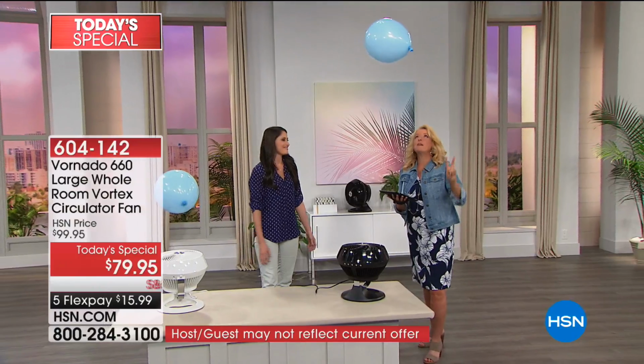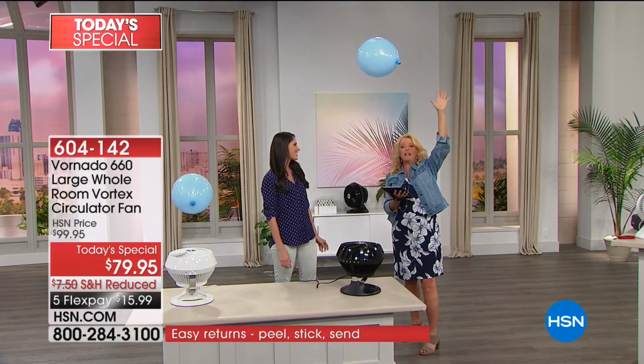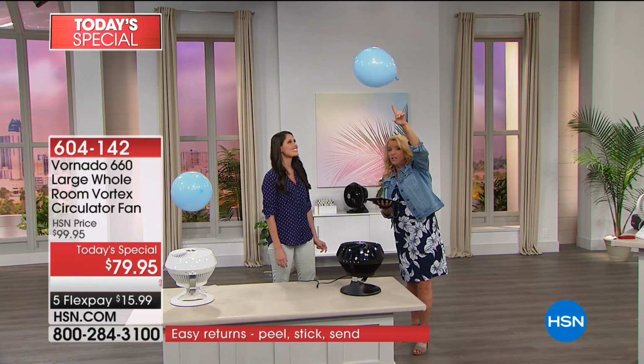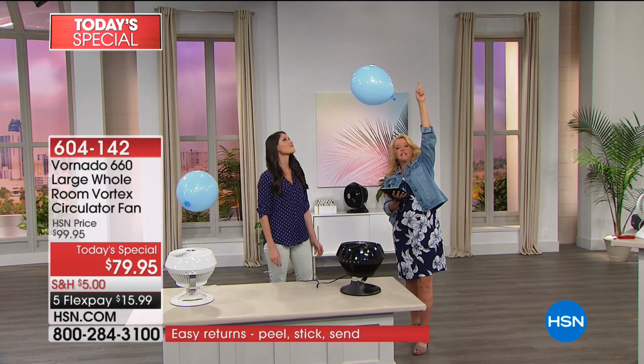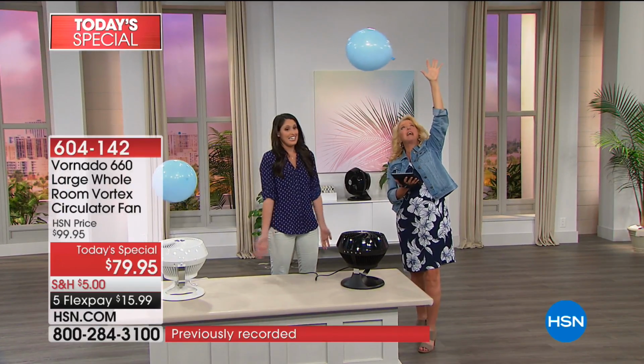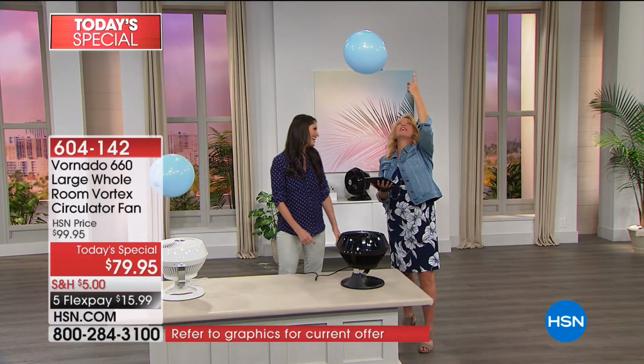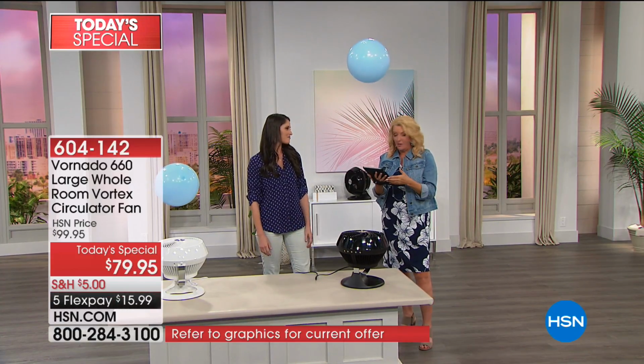The reason we're not going to 3 or 4 is because it gets caught. Now, our ceilings are extremely high in the studio. This is only 2. 3 and 4 takes it above our lighting grid and up to the top of this incredibly high ceiling. So we're not allowed. We can't put it on turbo. It would actually blow this thing all the way up, and we don't want our lights to get caught.